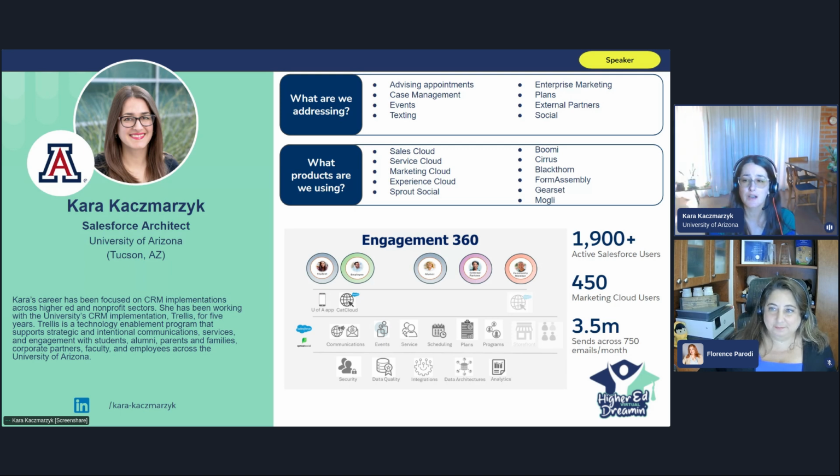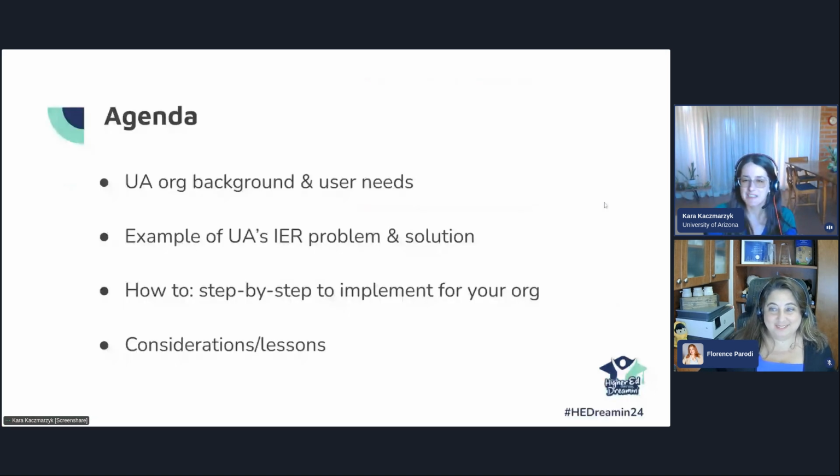Also a lot of users, but certainly not as many as all the different types of users who use Salesforce. But those 450 users are really active because they're sending about 750 emails a month to so many constituents. That's like 3.5 million sends a month. So, pretty impressive.